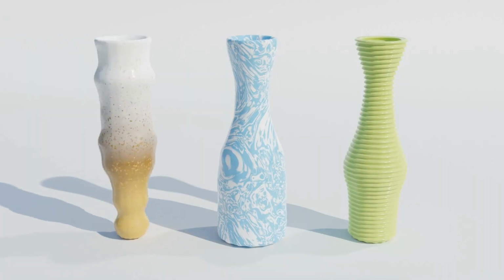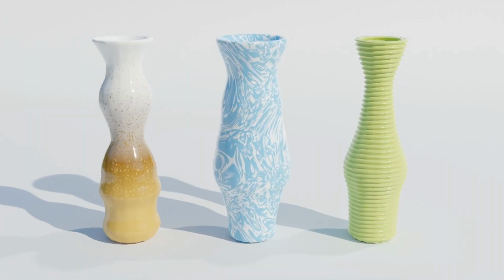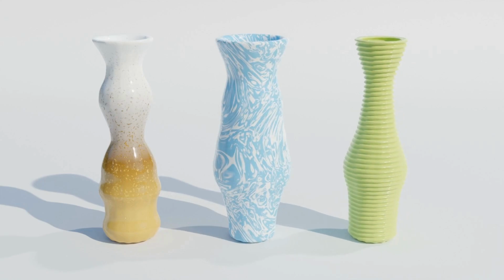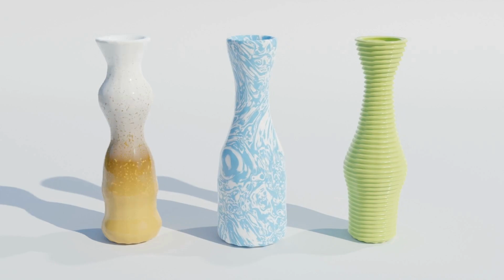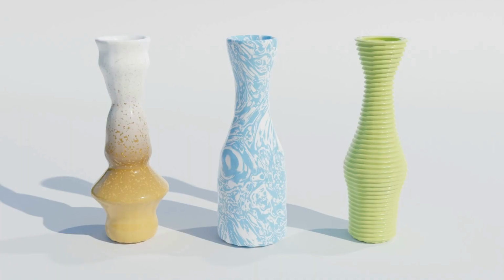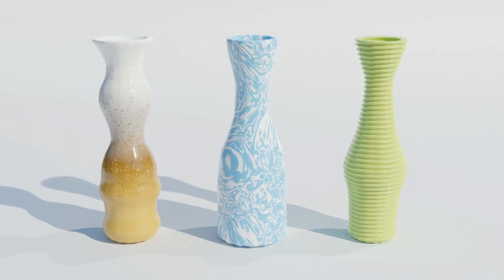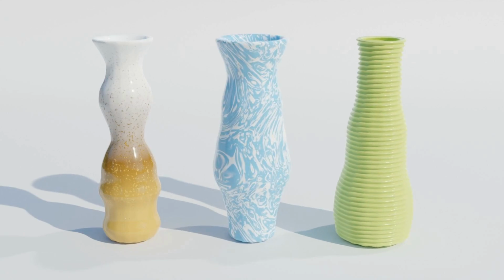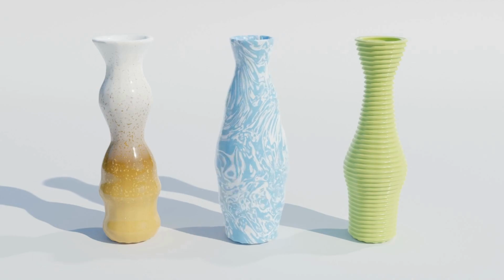Anyways, today I'm going to show you how to create this procedural vase generator using geometry nodes. I'm still pretty new to these nodes, and my understanding of them is pretty basic, so if you're a beginner, I think you should be able to follow along. Here's what the node setup is going to look like. It's only going to take about 5 minutes to set up the geometry nodes. Then for the rest of the video, I'm going to show you how I textured these, set up the camera in the background, and then set up the group input so you can access the settings in the modifier stack.